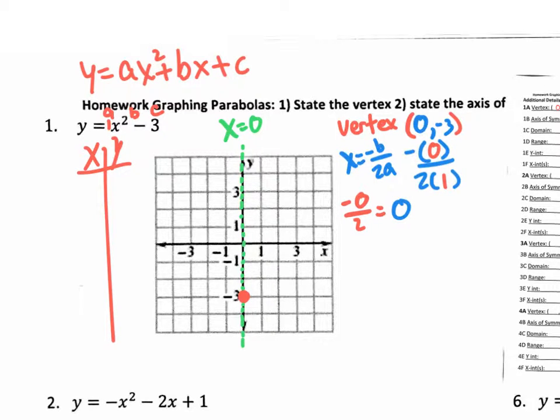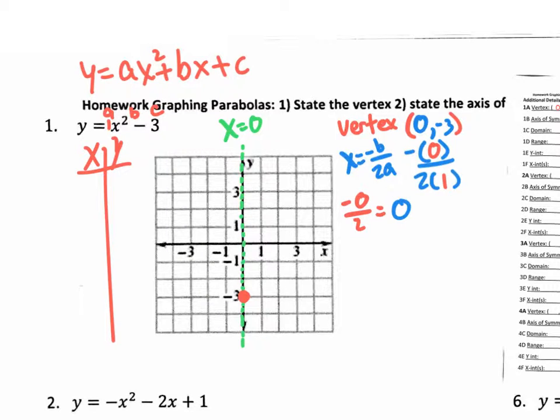All right, so I could plug in some values. Which numbers would be good? 1, 2, and 3. Okay, that's fine. And that's perfect because 1, 2, and 3 are all on the right side of this axis of symmetry of the vertex. So you do want to plug in numbers that are on the same side. Like you don't want to plug in 1 and -1 because it's going to be the same answer reflected, right?